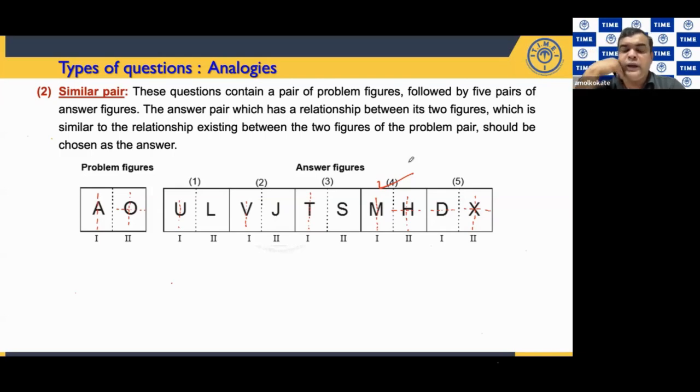ठीक है. Yeah, मैं क्या बोल रहा था? S is, if you look at, does S have a vertical symmetry? No. Does S have a horizontal symmetry? No. So if you just consider vertical and horizontal symmetry, S is not a symmetric letter. Okay. However, I'm just showing what's the meaning of symmetry.